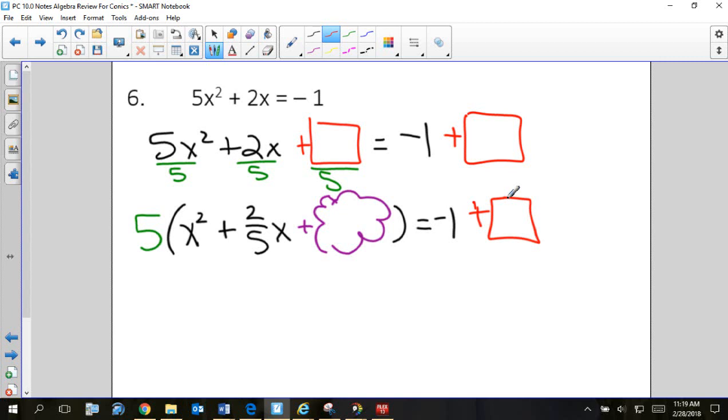I was looking at this one. Oh, okay, so you have it there, but in step 3, it should show you the step. Oh, you just didn't write that step. So when you factor out the 5, yeah, you need that step, because what goes in here is going to be different than box over 5.